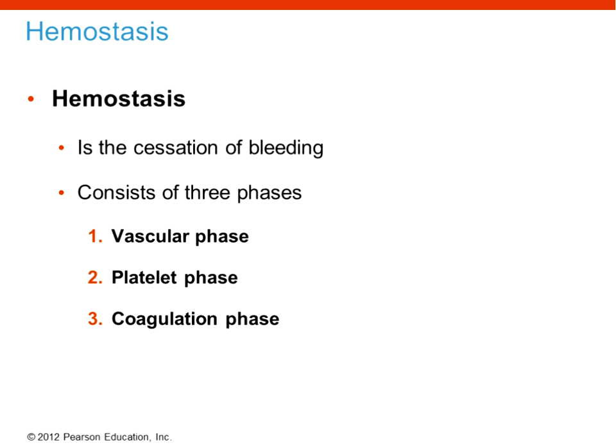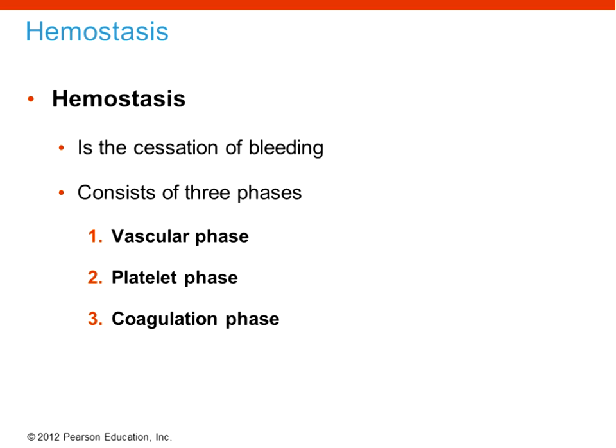possible short answer questions. So first we're going to just look at the 3 phases, what they're called, and then we're going to talk about individually what happens in each phase. And for your short answer question, I'll probably ask you something to the effect of list and describe the events of the 3 phases that take place in hemostasis.